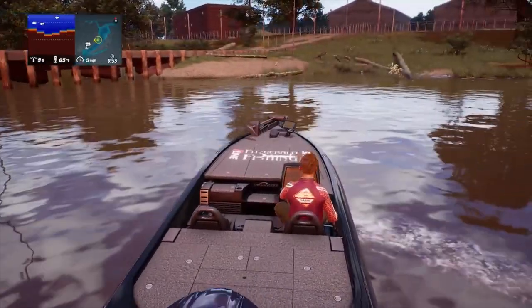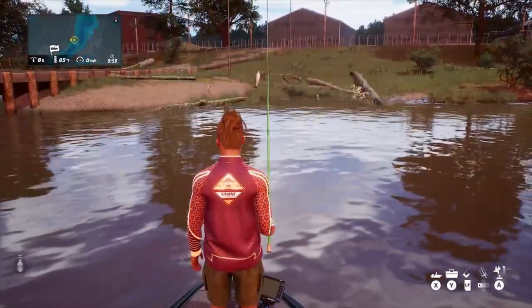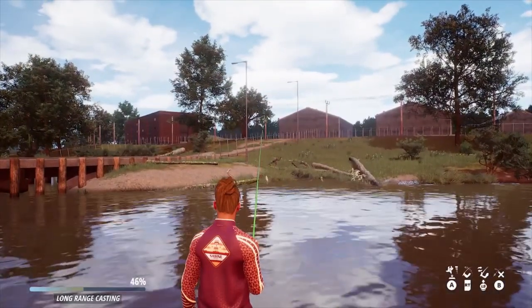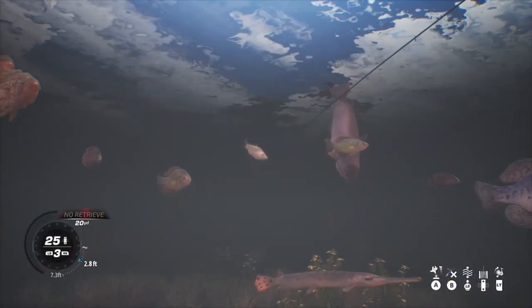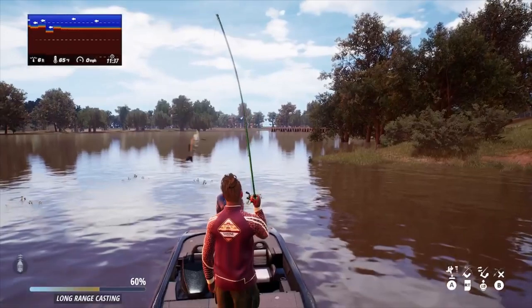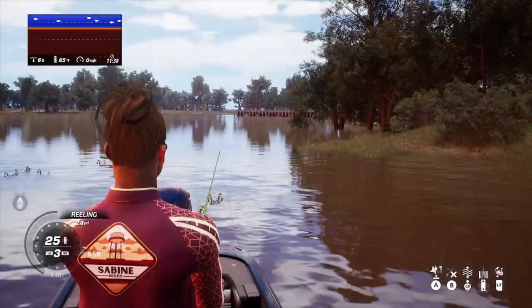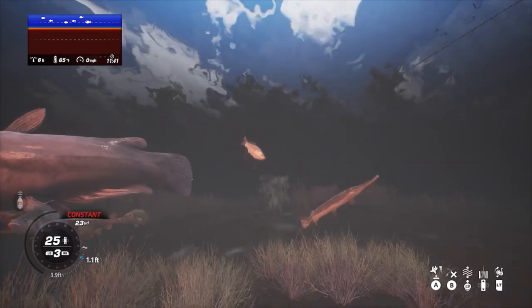Let's spin the boat around and make a few casts — I'll show you where the spot is. This is a very easy spot to find. Most of my hotspots are near some type of structure or location I can pinpoint. I have spots out in open water but I don't normally show those because they're hard to locate without land markers. Here's the same spot — just moved the boat over to get parallel with the bank so I can move through that hotspot a little better.